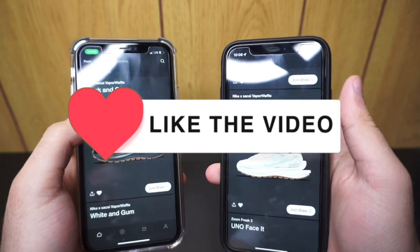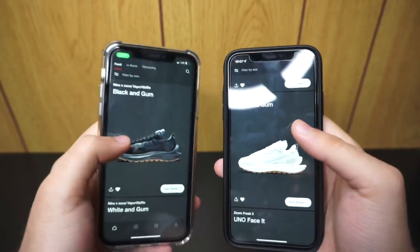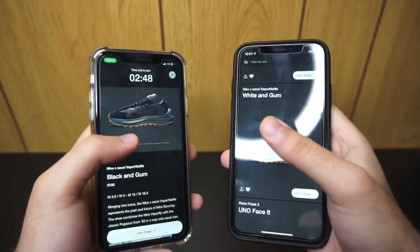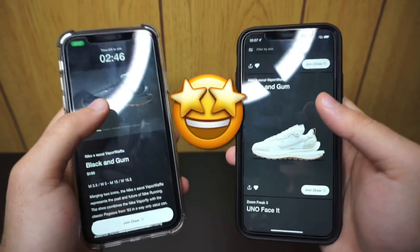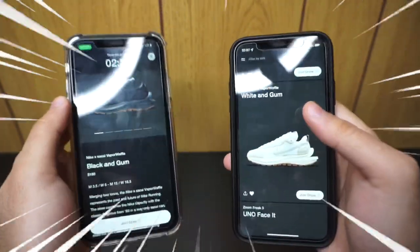Today, we're going to be going for these Nike Sacai VaporWaffles with the gum bottoms and the black and white colorway. So, it's going to be a sneakers draw. And then later, we got the Burberry Supreme collab, which I'm really excited about. So, stay tuned for that. But anyways, let me know down below if you managed to cop anything. So, let's go ahead and enter.